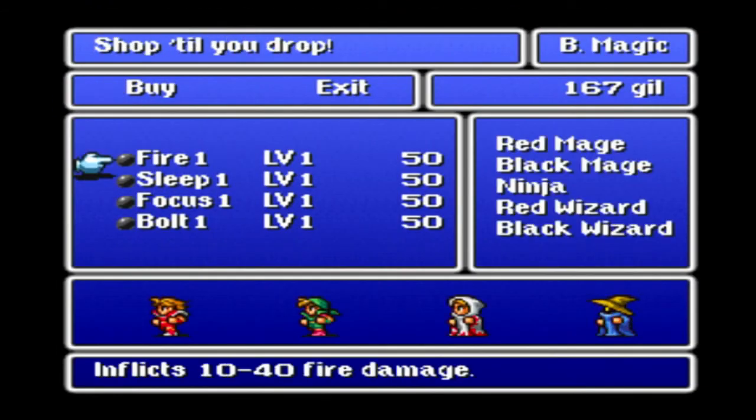In the black magic shop, you can see, yeah, ninja will be able to take fire and bolt, and sometimes I will let him cast spells if it's like, especially against a tough boss like one of the 4 fiends or chaos at the end, if we need it. But most likely it's not going to happen.